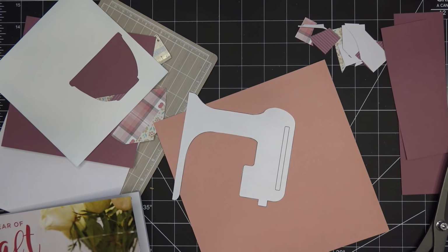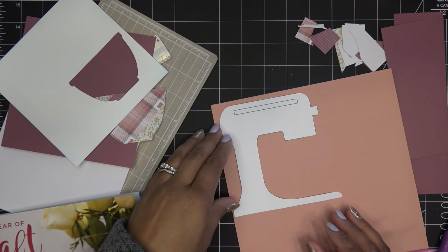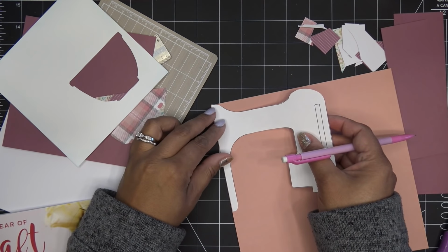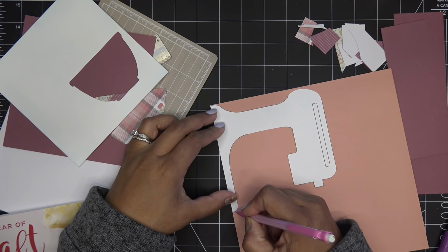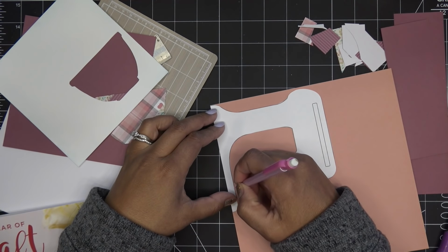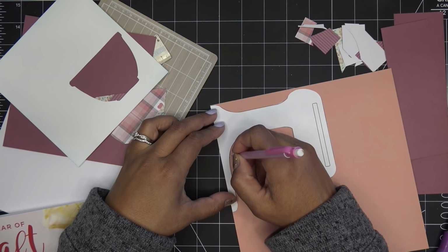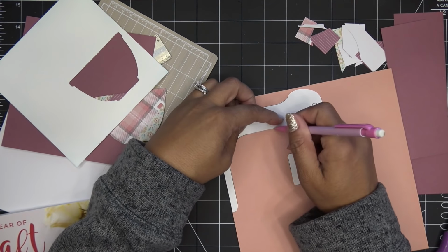Just finished cutting that out. And now I'm going to trace it. And this is very painful. What I should do is, since that's a straight line, we'll just put that down here. So now we don't have to cut that. I always try to find the easiest way to do something when it comes to this kind of thing. Again, I probably would have just used the stylus to push down, because that way you don't have to cut it and then cut it again.